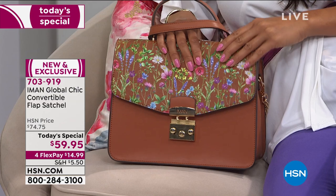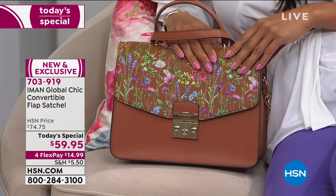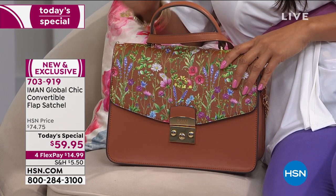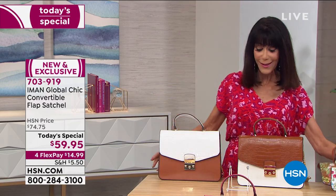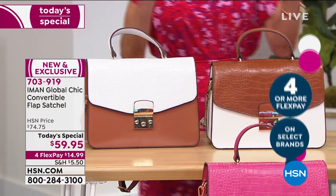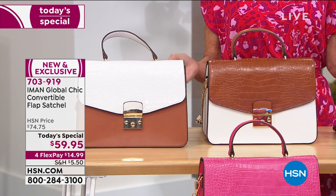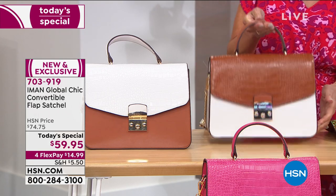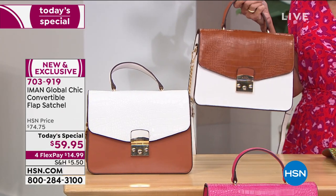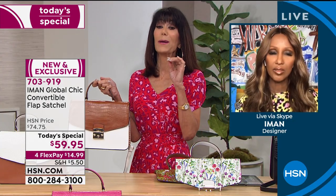Not never at $59 — maybe a patent leather summer bag, but all the fall bags go from $75 onwards, and not two bags for this price. Think about it: it's like $24 and change a bag. We're pretty much sold out of the black — about 100 remaining, last call on the black. Look at the black with the cognac — I love the white flap with the cognac too. You have all these options, and you can also just turn around and switch out with the floral by easily unzipping the back. How chic, how elegant — where couldn't you go with this handbag?